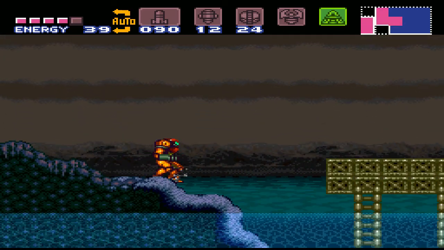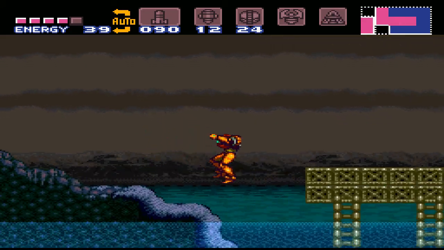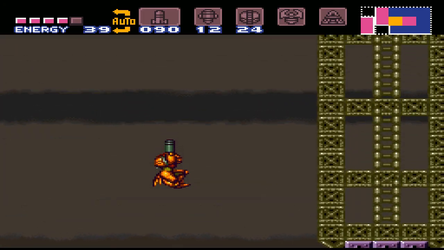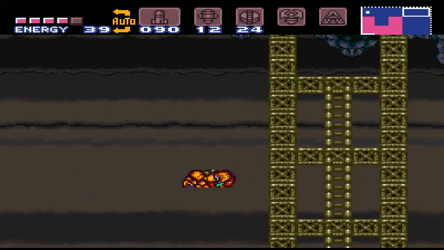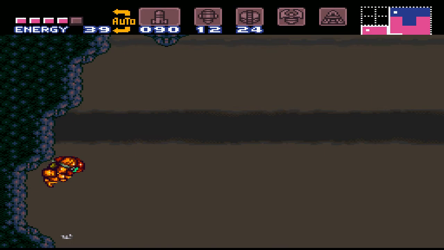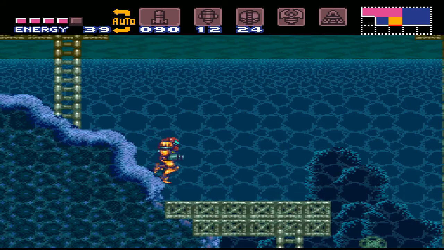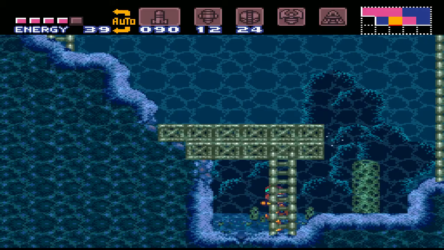Oh, I can see a little white dot on the map there. Let's give that a try. Try and wall jump up there. Don't know how to get up there. Explore down here.